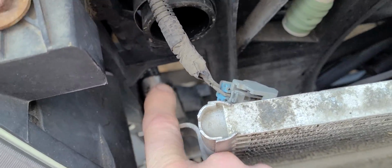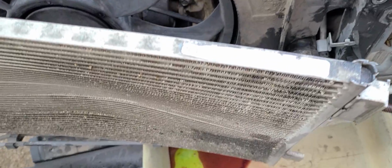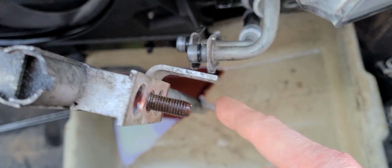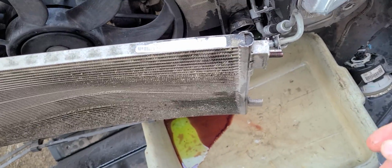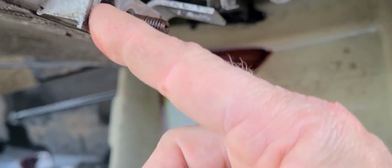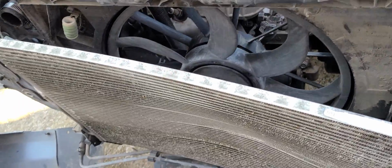Now you can unbolt it right there and take this off, but then you lose all your freon, or you have to have it evacuated out of the system. I decided to disconnect the transmission cooler lines right here. There's one nut that holds them on. That stud right there goes through both of these little brackets here for the transmission cooler lines, and then those two little bits go in here, and I think that's a 13 millimeter nut right there.